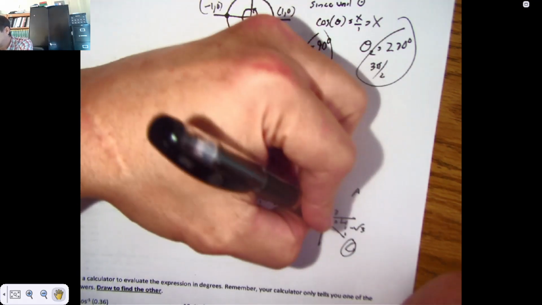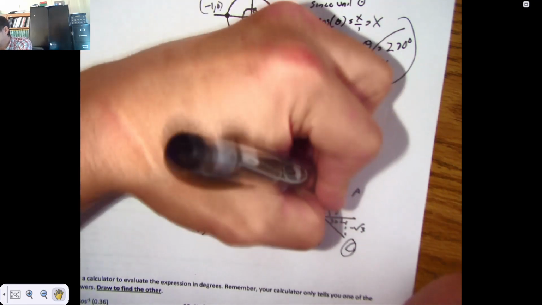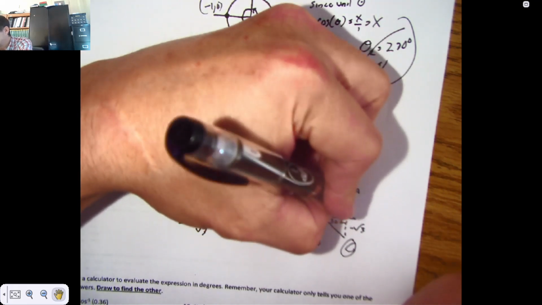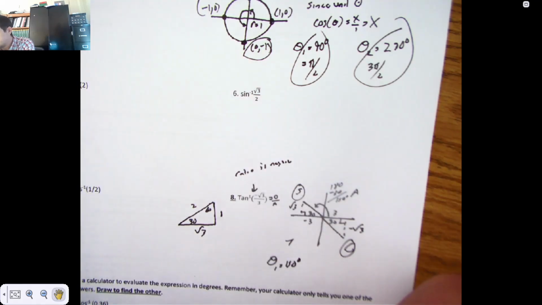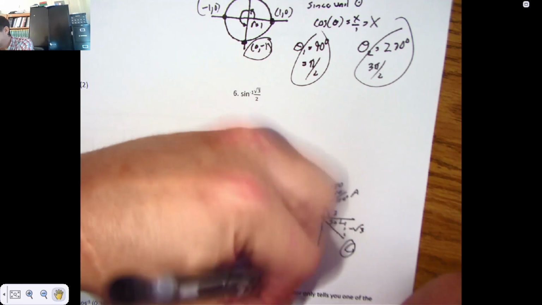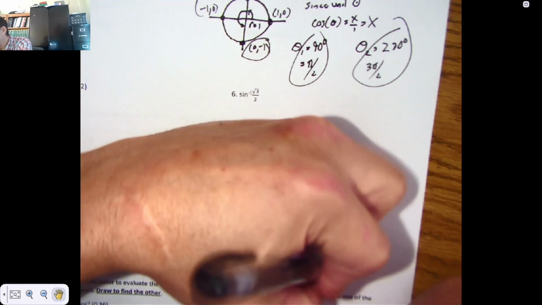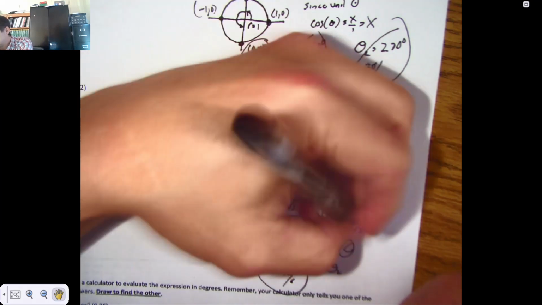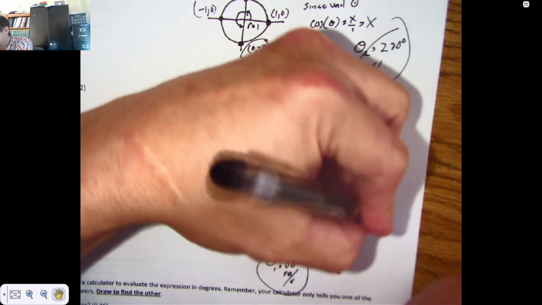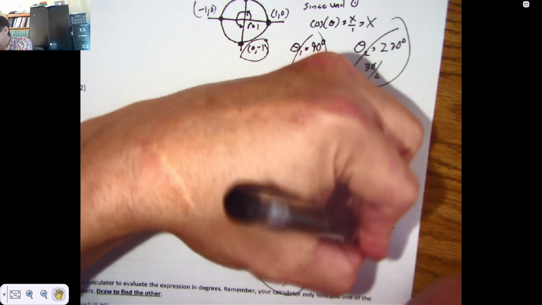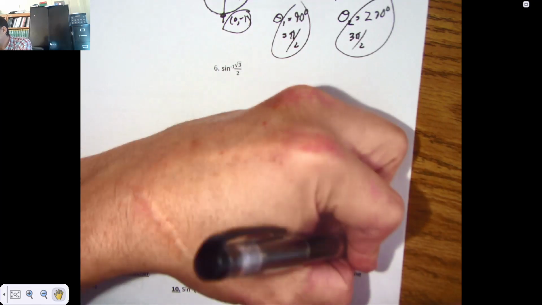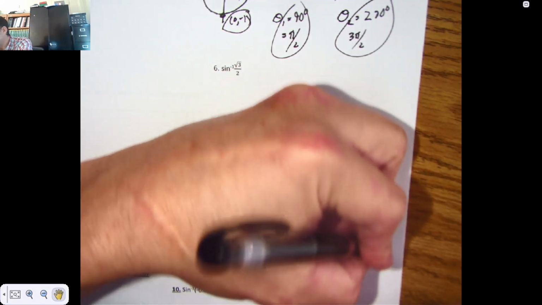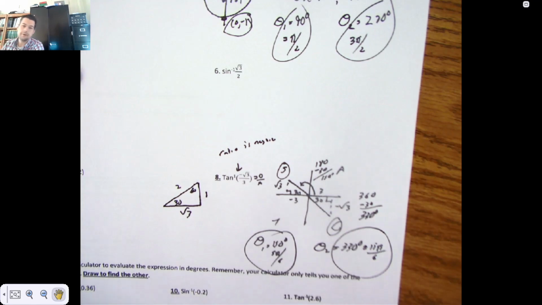So what are your 2 angles? Well, here's one of them, 180 minus 30. That's 150 degrees. So one of my angles is 150. 150 degrees as a pi rad would be 5 pi over 6. There's one of them. The second one is going to be 360 minus 30, because you almost went full circle, 330 degrees, which as a pi rad is 11 pi over 6. So there's your other answers. All these things have 2 answers.